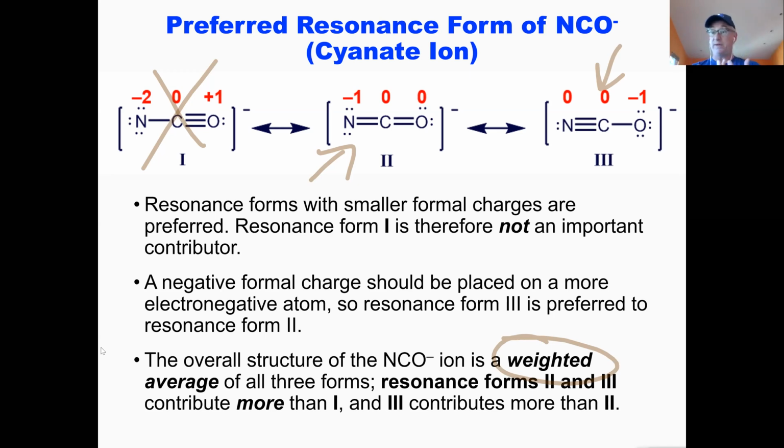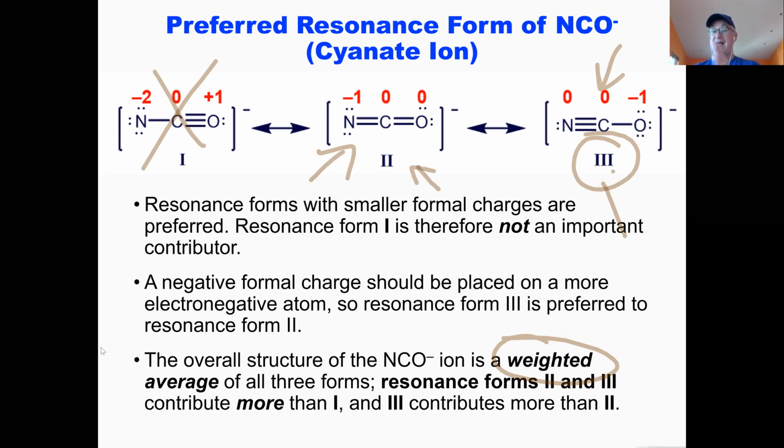When they're all equally likely, like with ozone, you had one distribution and the other distribution, they were both pretty much exactly the same. So they're equally likely. So 50% look like that, 50% look like that, and you get an average. Well, in this particular instance, this is most likely. So the resonance structure is going to look most like 3, a little like 2, and nothing like 1.